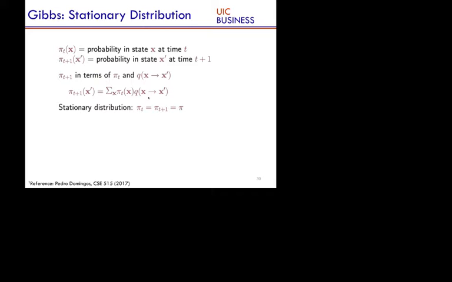Then we can find the probability of being in any state, which is just going to be the probability of transitioning to any other state given the current state is 0. So pi 1 of x is just going to be q of x itself, right? So I have pi 1 of x. Now pi 2 of x will be similar. I have some probability of being in some state, and from that state I can transition to x prime with this transition probability, and I'm going to sum over all states from which I can reach the final probability. So this is just the chain rule of probability, right?